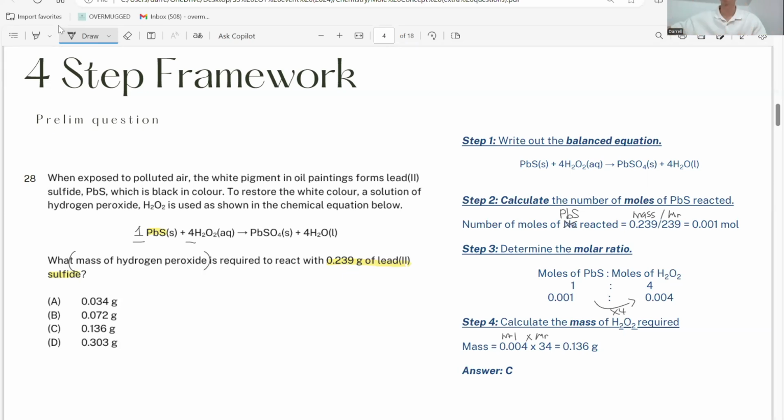80% of questions will look like that. But the question, they will make it look a little different. Sometimes they will change things up. But it doesn't escape these 4 steps. Later, I'll show you, right? Even for percentage purity and percentage yield, it's the exact same thing. Which is why today you must learn this. If you walk out of class today without learning this, I have failed my job. Meaning I didn't teach you well.